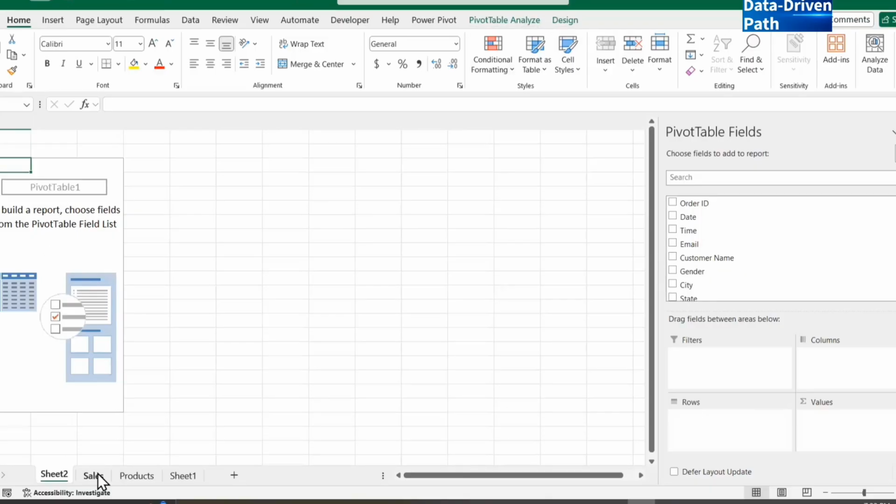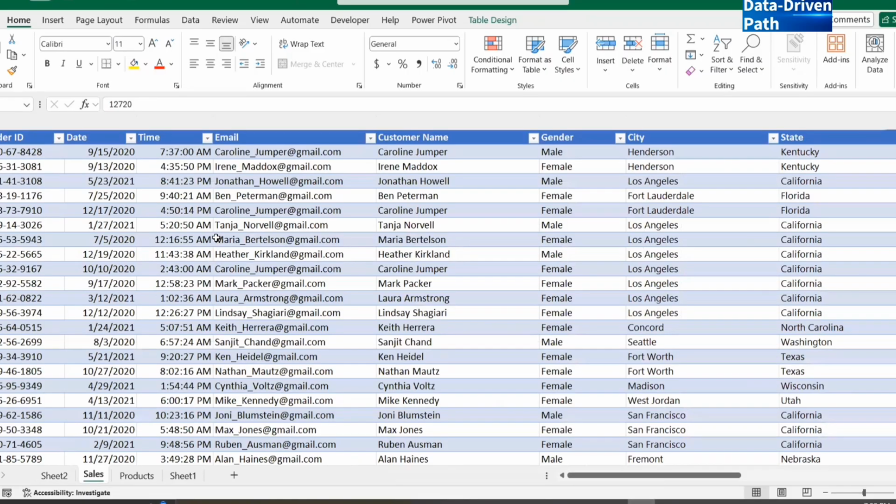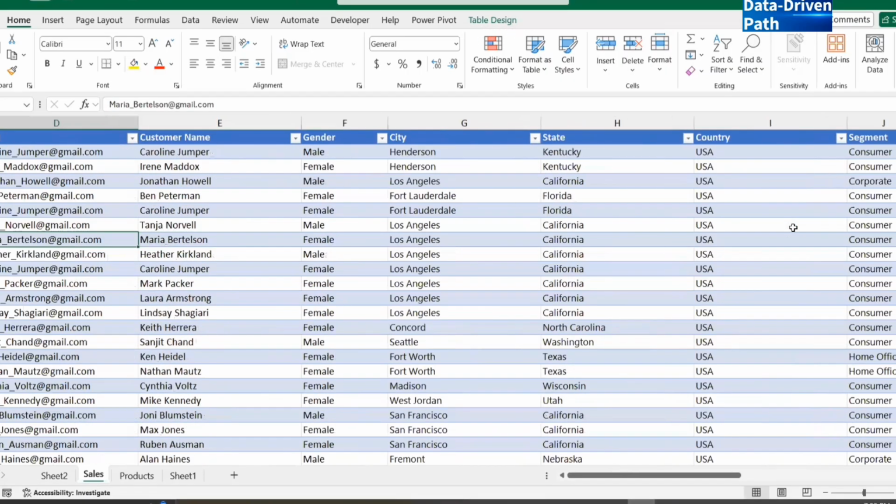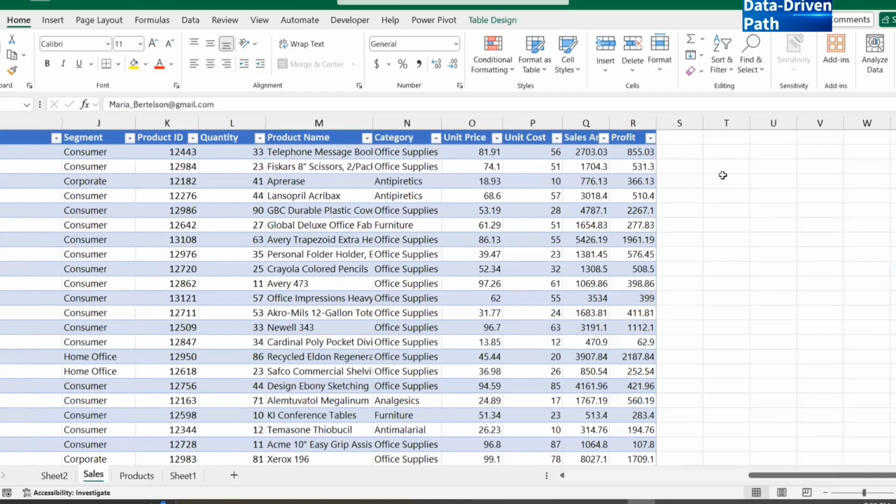So the same way on your normal table, when you click on your normal table, it shows you Table Design. That's the tab that it adds for you. If you click outside, that Table Design tab will disappear.